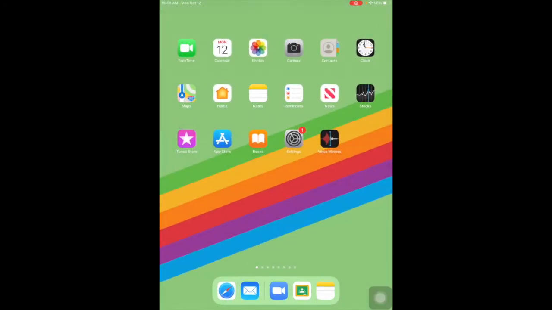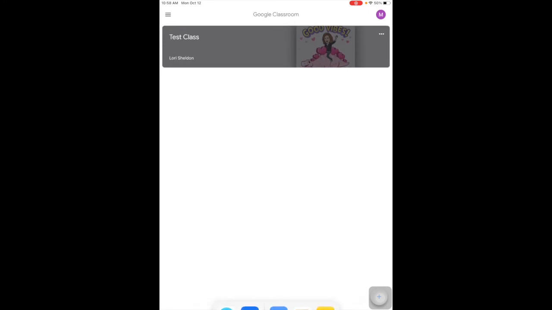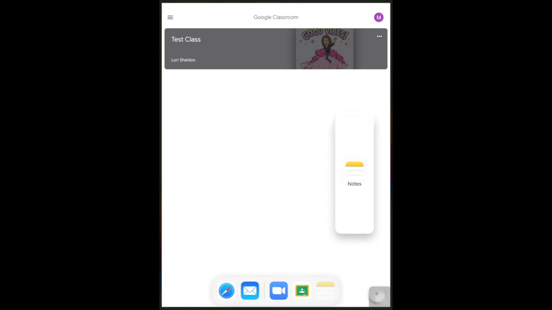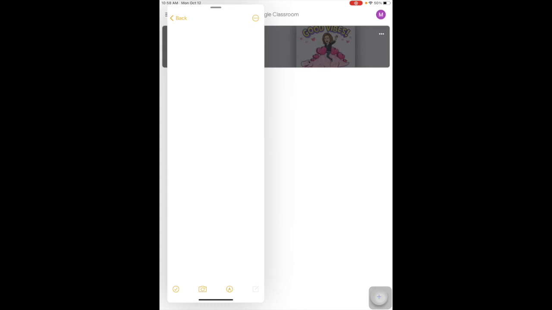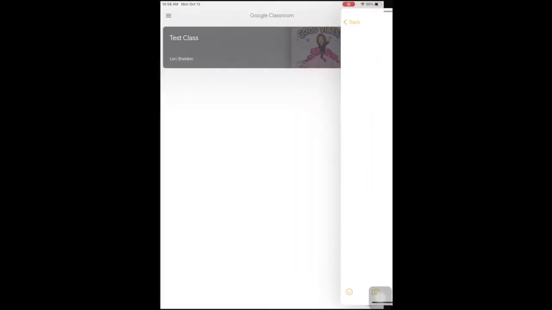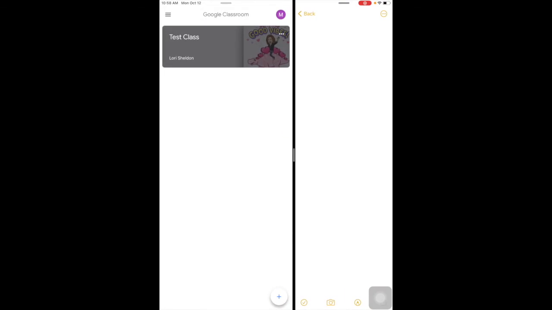So if I want to take notes, I'm going to open notes, because then notice it shows up in my dock. So if I'm in my Google Classroom and I go gently to the bottom of the page and get my dock here, get a hold of notes and drag it up. Again, I can just drop it and then it'll free float. This is slide over. I can grab the top and move it. Or if I take it to the extreme right or left, it'll move over and make room for it. And again, that bar in the middle lets me decide which app gets the most amount of space.